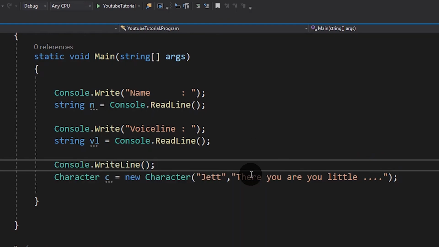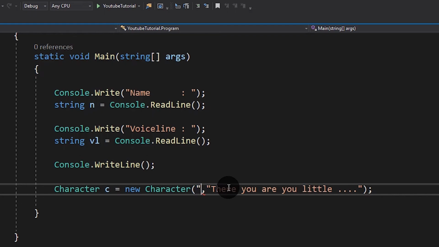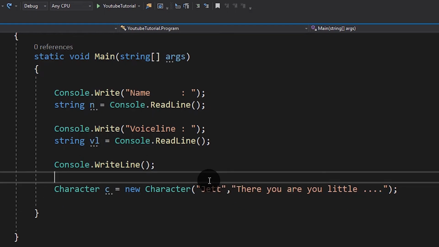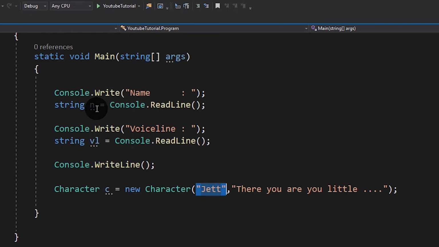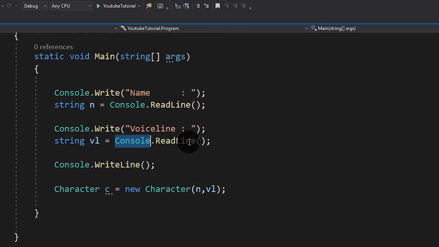Okay? So, ngayon, dito, syempre, hindi natin ilalagay yung pinakapangalan nila na meron na agad value. Ang gagawin natin is yung variable na dineclare natin na to. So, yung N, ito yung name niya. And then, yung voice line niya is magiging VL. So, meaning, manggagaling na kay user yung kanyang input. Okay? So, yung kanyang value.